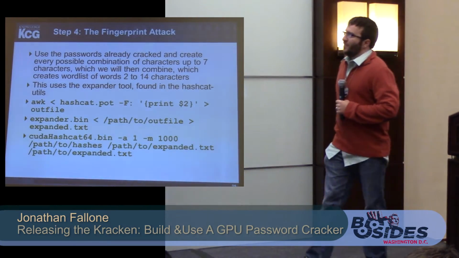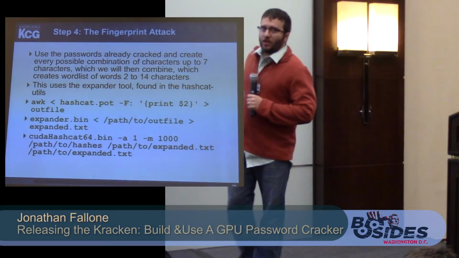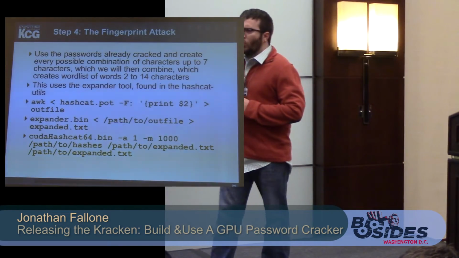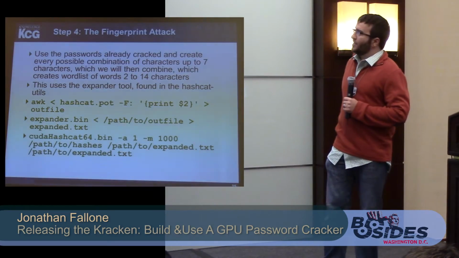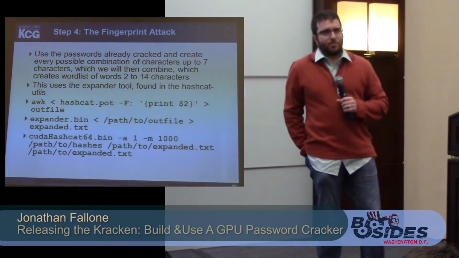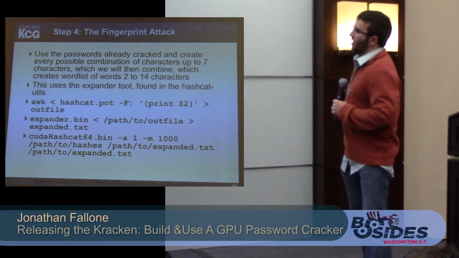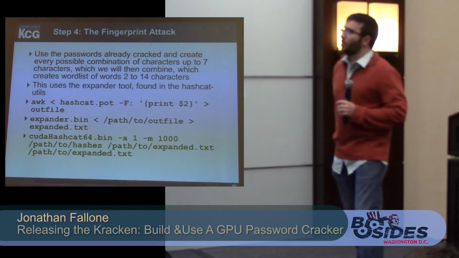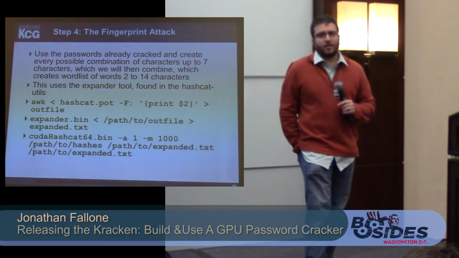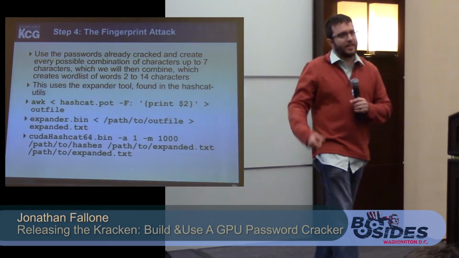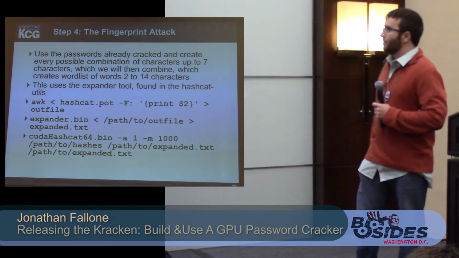Another fun little one is the fingerprint attack. Now you're going to get a little more complex. What the fingerprint attack does is it uses the passwords you've already cracked to create every possible combination of characters, up to 7 characters, out of what you've already cracked, which you'll then combine together to make lists of 2 to 14 character long words.